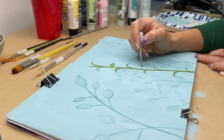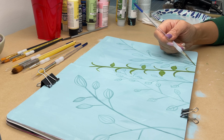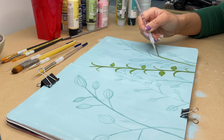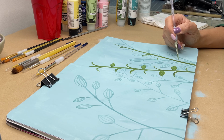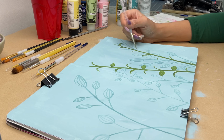So when you add the flowers, you're going to end up putting them in the direction of the stems. So if the stem is slightly curved down, then the flower is going to be facing down. If the stem is upright, then the flower is going to be upright. And changing them up like this will give you the variety that will make the flowers more organic and natural looking. And that's something that will make your composition more interesting and less boring.